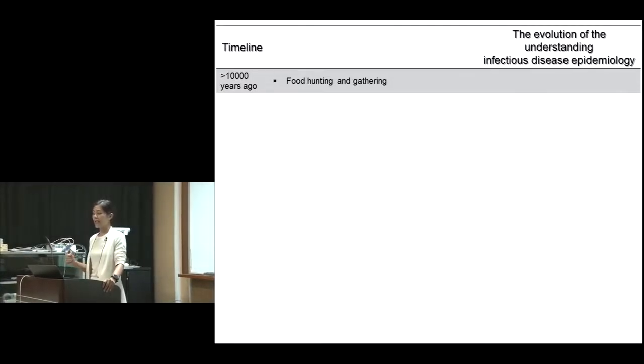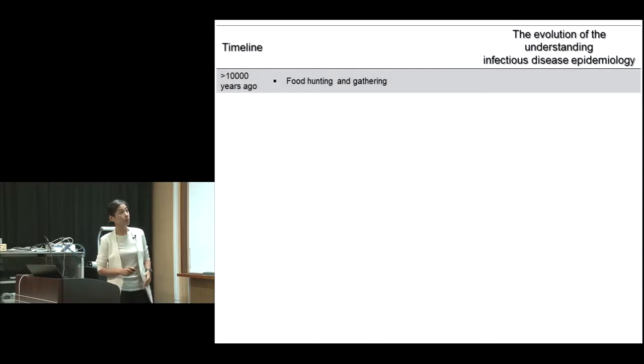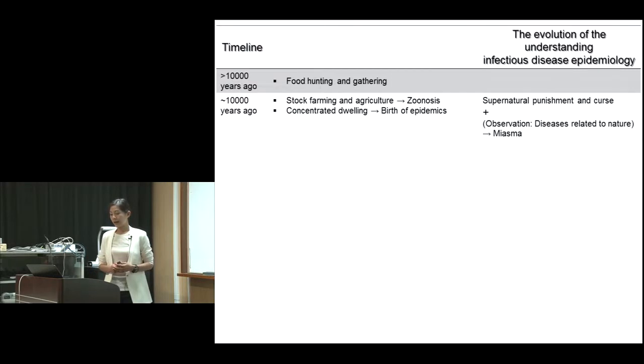So we have come to this last slide, where I will provide the summary of the class, also to stress the evolution of the understanding of infectious disease epidemiology. More than 10,000 years ago, humans were basically hunters and gatherers, and there was no epidemic of diseases during those times. Approximately 10,000 years ago, when humans started to learn skills to cultivate crops or to domesticate animals, that might have led to the first zoonoses that marked the major step in infectious disease in humans.